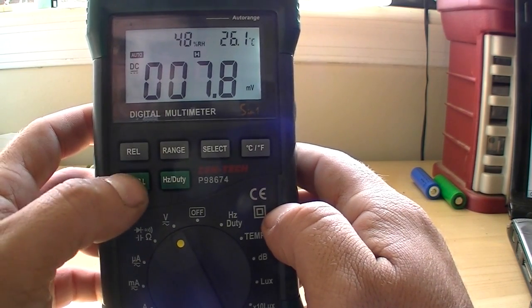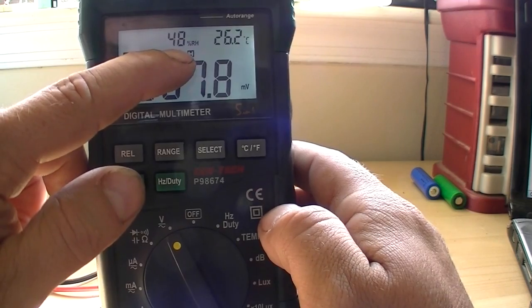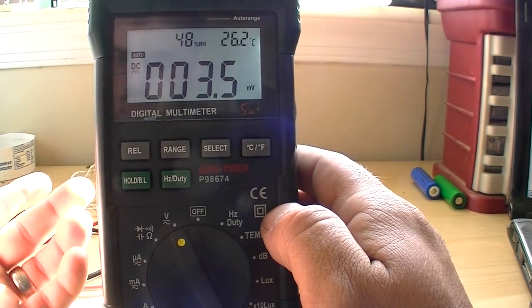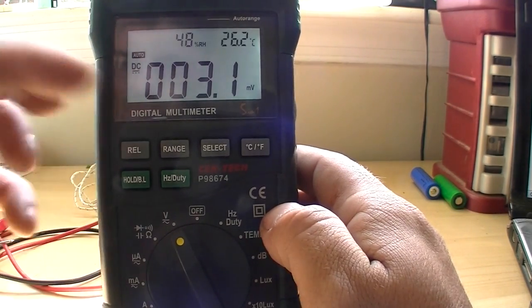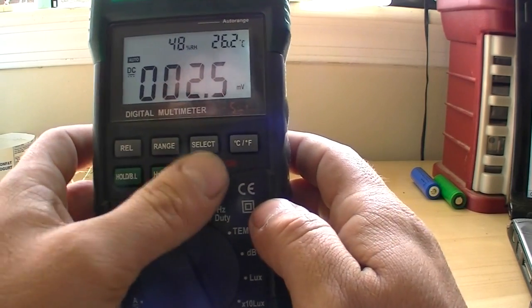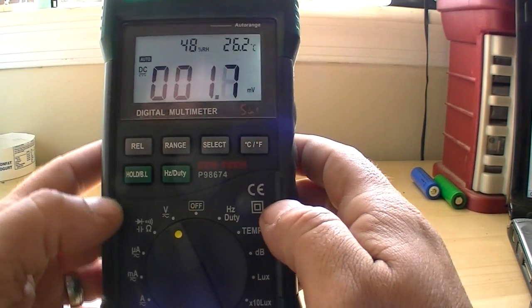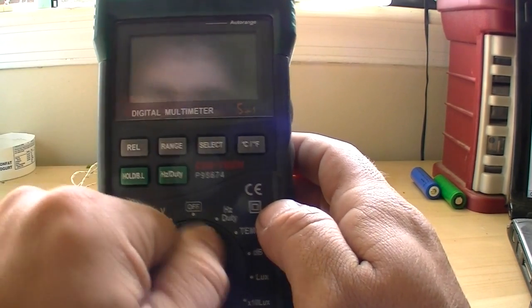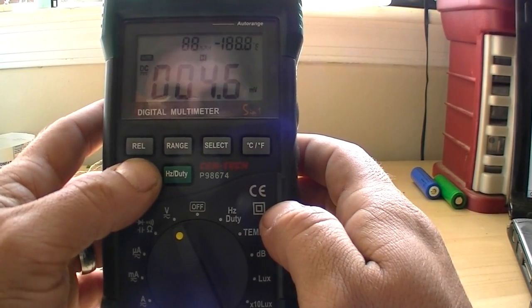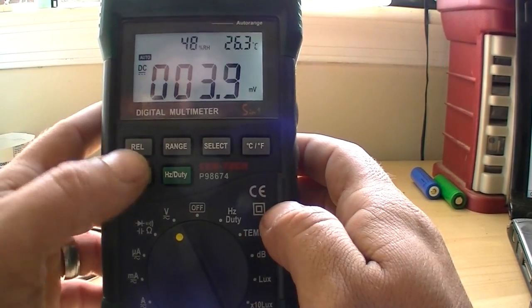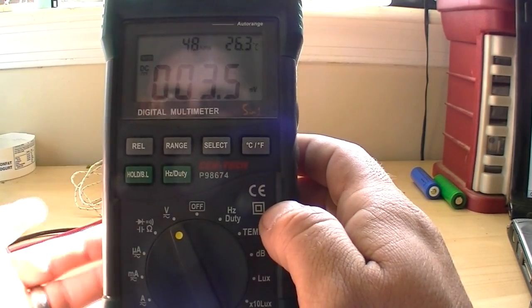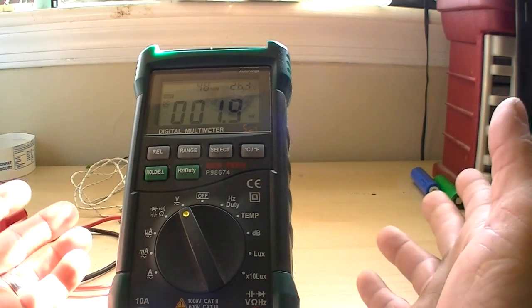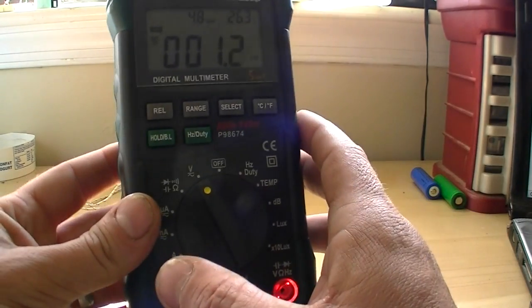Of course, the only problem with it is that when you turn the backlight on, you'll see this little H come on here. That means it's currently holding, so you have to just tap the button real quick. Now you have your backlight and your regular meter. It's a little fluky. It should have had a separate button for the backlight, but it's nowhere near a deal breaker. Same deal, you want to shut it back off. Either turn the meter fully off and back on, or just hold the button down again and then clear the holder.